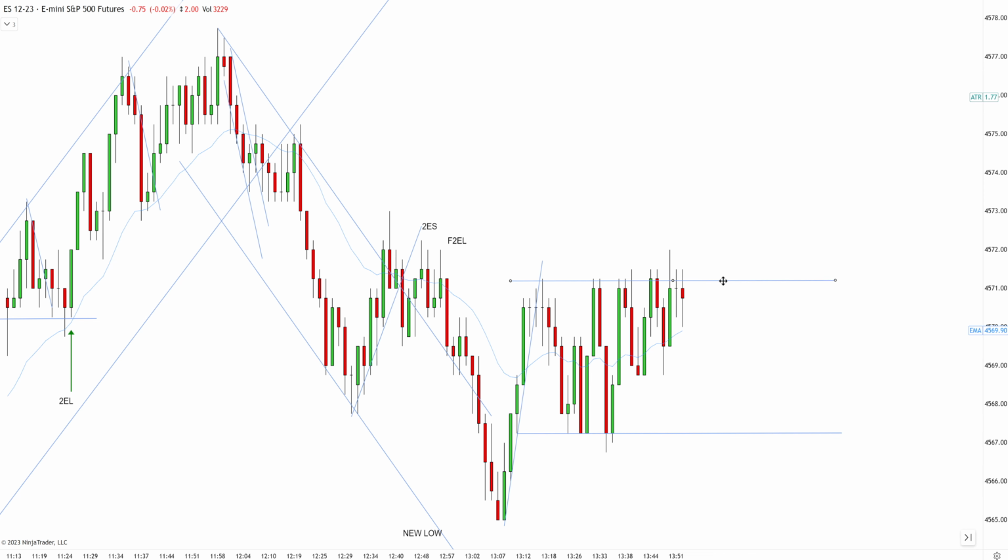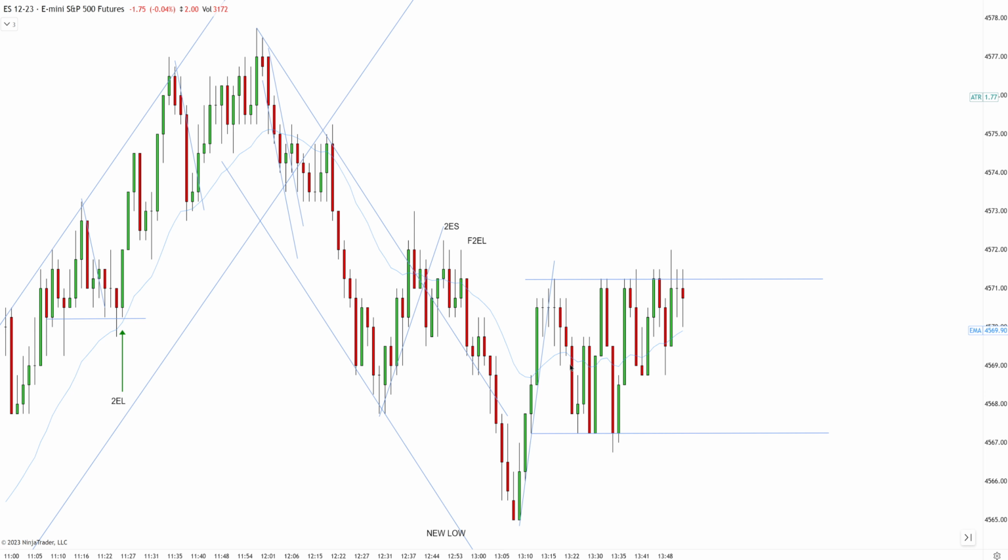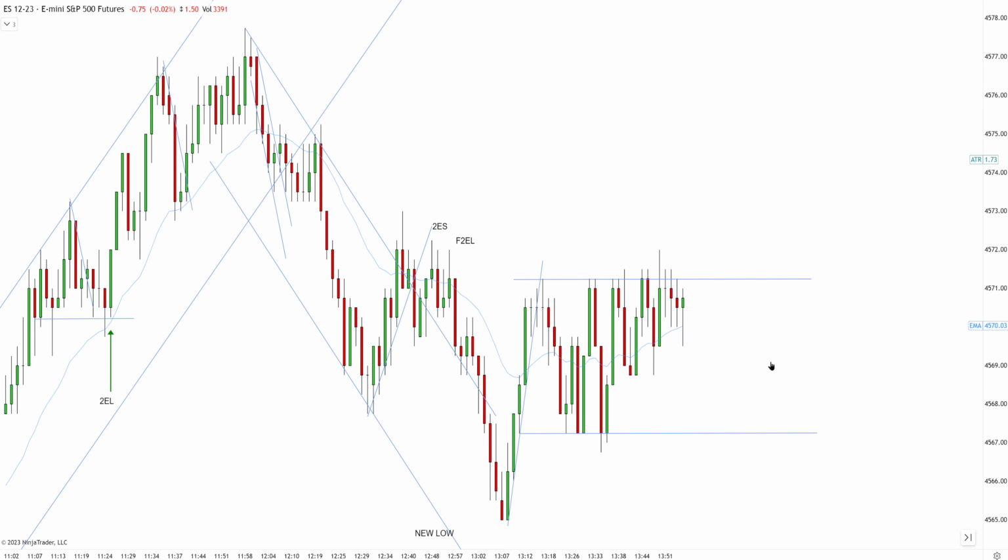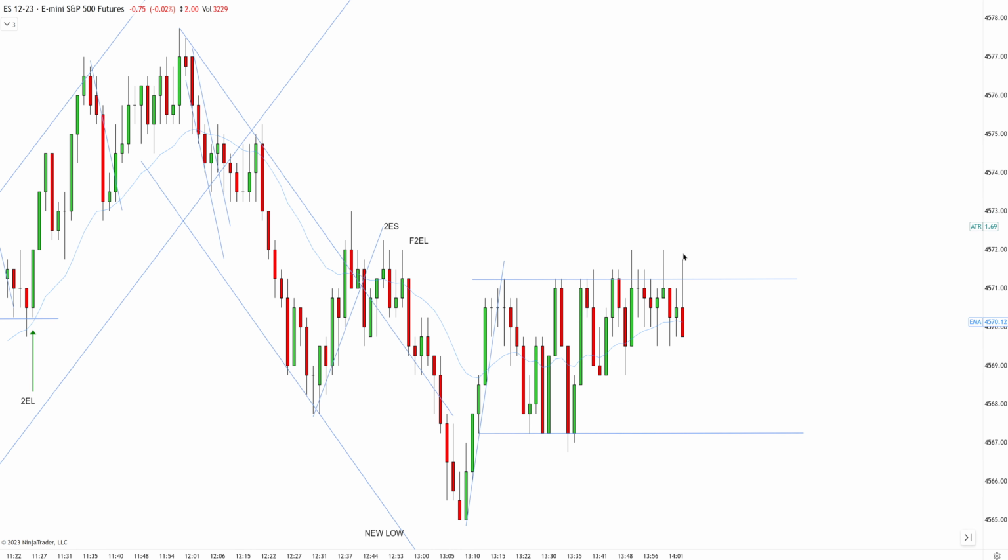So because I don't want to go long directly into these highs and sell directly into these lows, I'm looking for these key levels. You can see up and down, up and down, up and down, flat EMA. So I'm just going to be very patient. Now we have a lower high. I was personally looking for failed second entry long, but we can consider selling this. It's a little bit congested. This is why I wanted to see failed second entry long. But right now we can play the trend range rules.